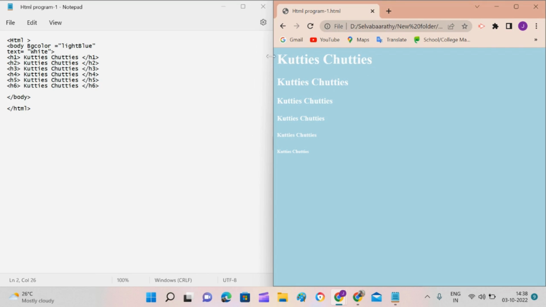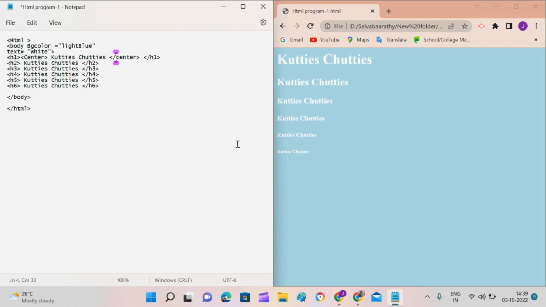Now, a heading doesn't come in the corner of the page every time. It comes in the middle, right here. So how to change that? We will see. Now I'm going to write another container tag inside H1. So this is again an attribute of heading tag. Center. And since this is a container tag, I'm again closing it.